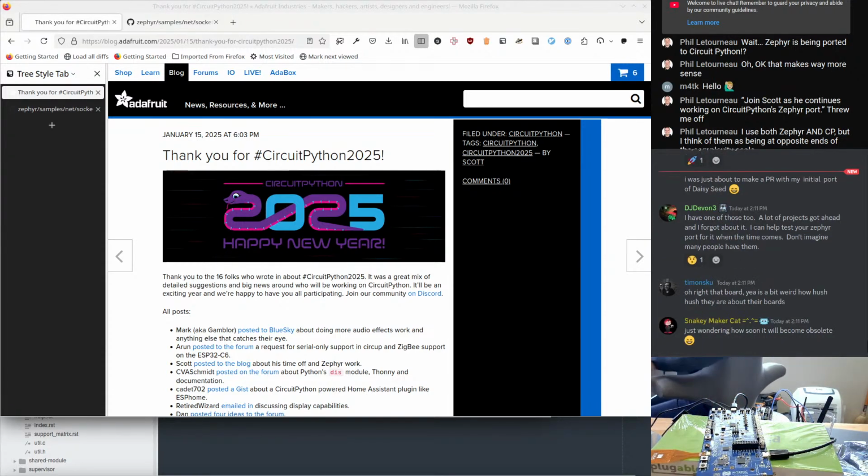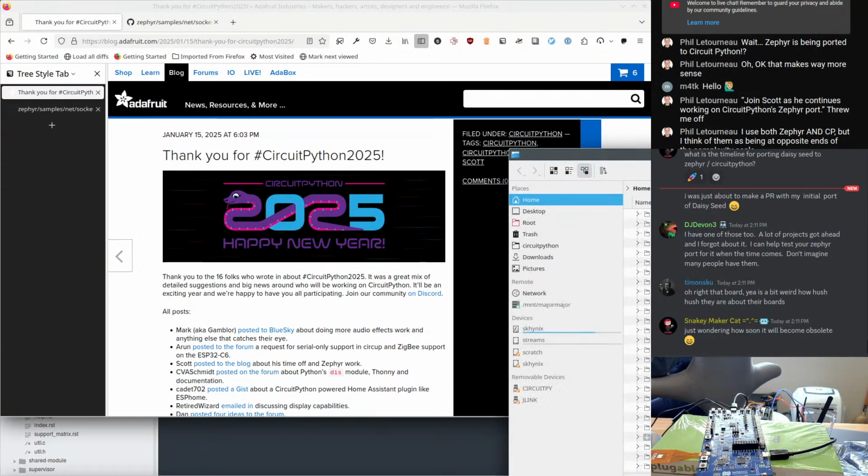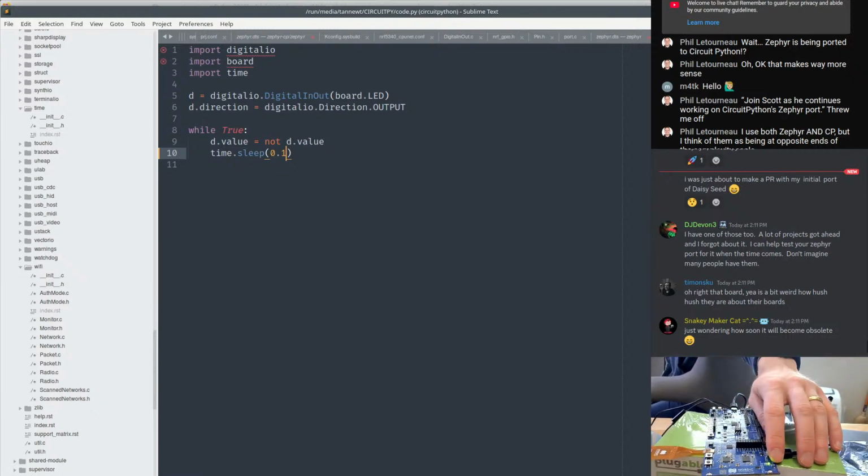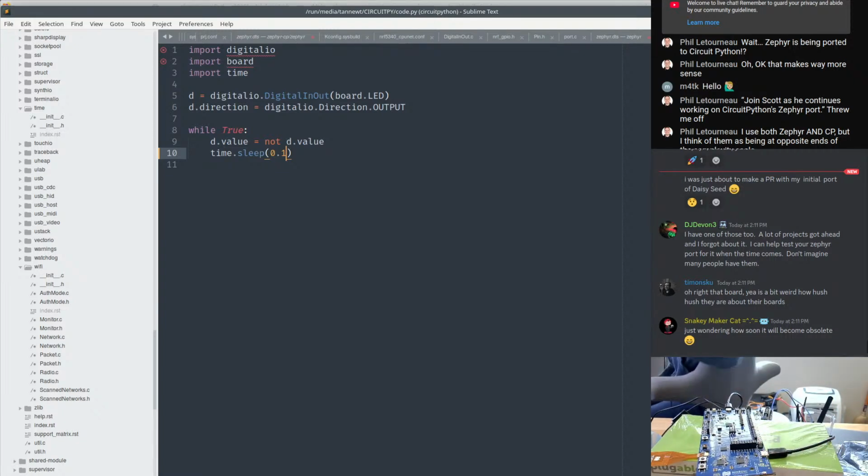Actually, this didn't work until yesterday, but CircuitPython popped up and disappeared. No, this is it. So here's my blink. If I do that and hit save, now the blink changed. I know that's kind of hard to see, but it changed. So the actual workflow works over USB, which is cool.